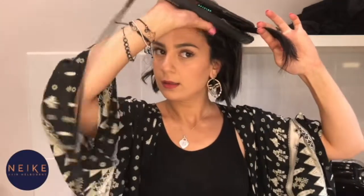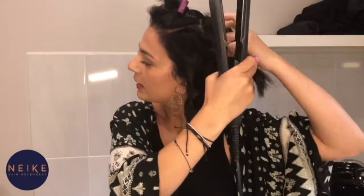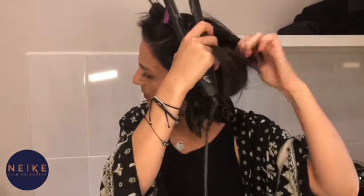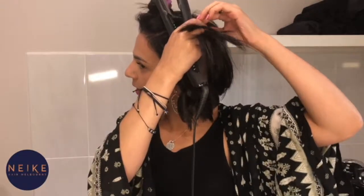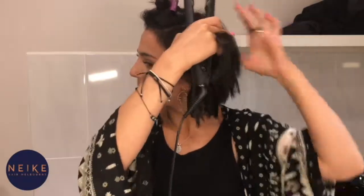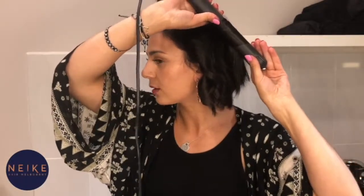So that's about 5 centimeters thick, right? So from the top, curling away, and I just drag down once. Leave it. Don't touch it. Let it cool down. Pick up the next piece. Now remember, because you haven't touched these bits, your section should still be neat. So there won't actually be any confusion on what piece of hair to pick up. And if there is, it doesn't matter, because remember, we're going for texture.